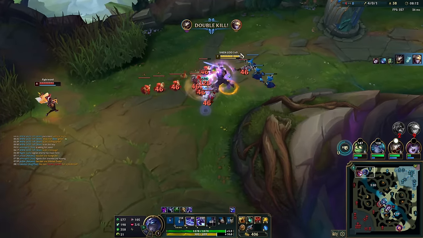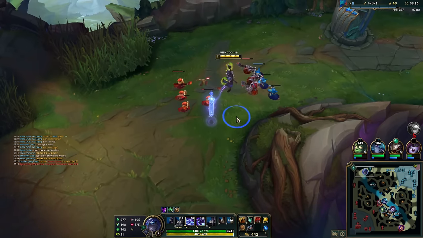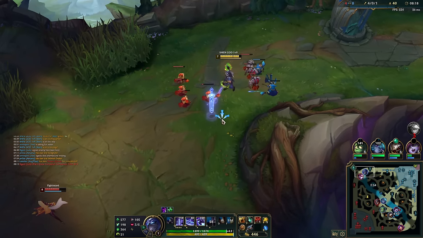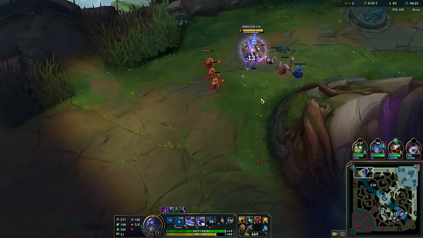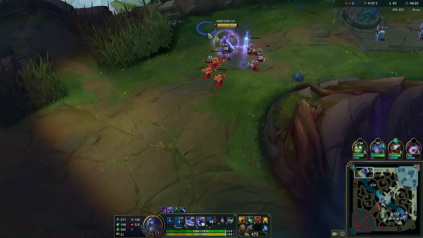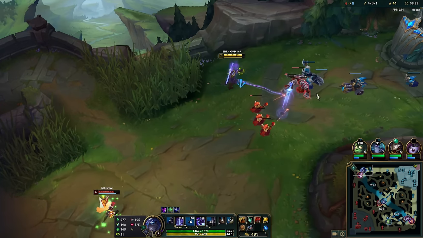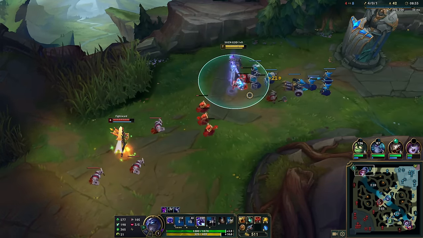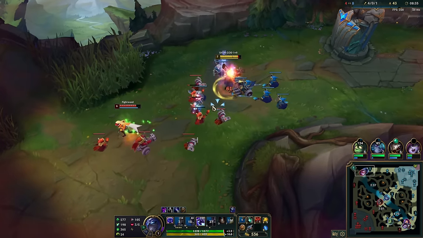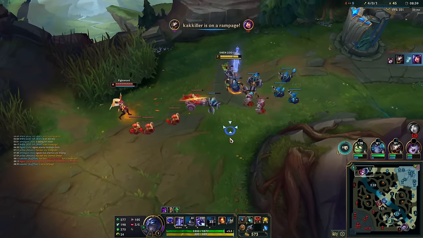Okay? All we want to do right here is keep enemy minions alive so that they kill our minions all the time. And now we can permanently keep the wave here. We don't need to go on a kill for the Vayne. We don't need to do anything rash. We just need to give a little bit of minions here and just relax. Now we're just gonna start slow pushing. Okay, slowly. We're gonna kill a little bit of minions. We're gonna start slow pushing.